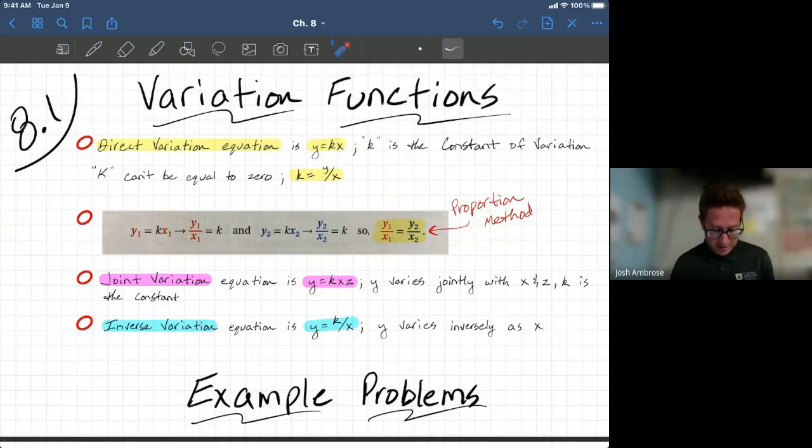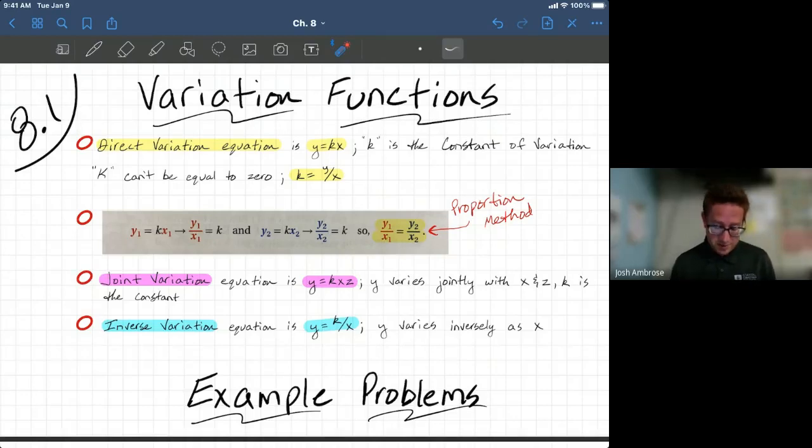And then last piece here, inverse variation. Here's what you're looking at. And you'll remember from the last chapter when we did a lot of the inverse functions, you just kind of flip something around and all of a sudden, boom, it's an inverse. So here you go. You got y equals kx. Well, let's flip it around. Y equals k divided by x. That's the inverse. That's all we're doing there.